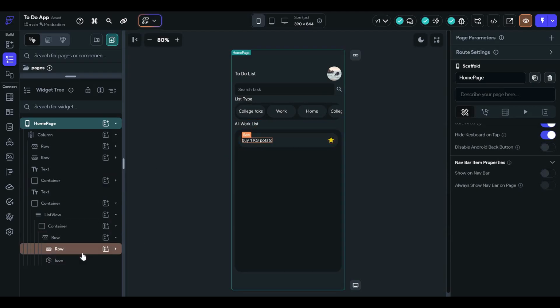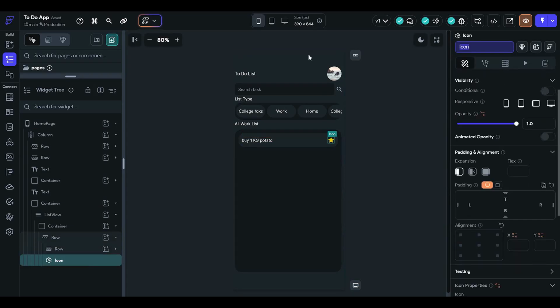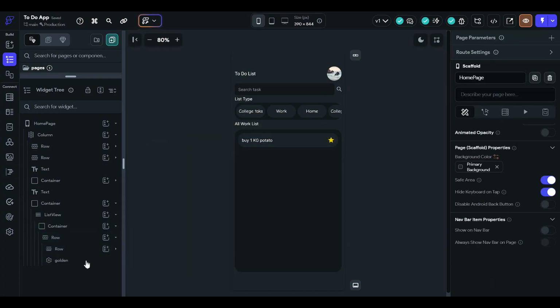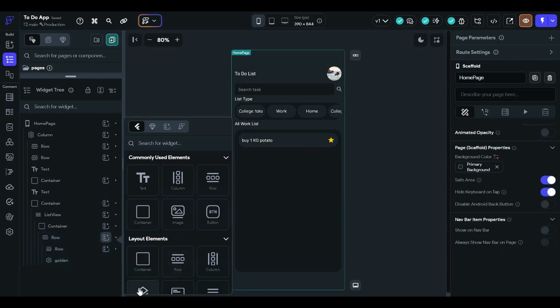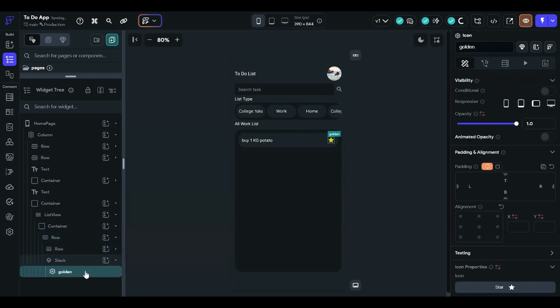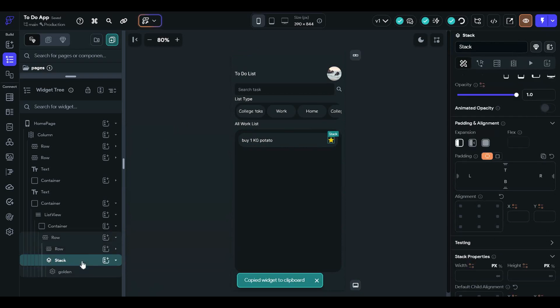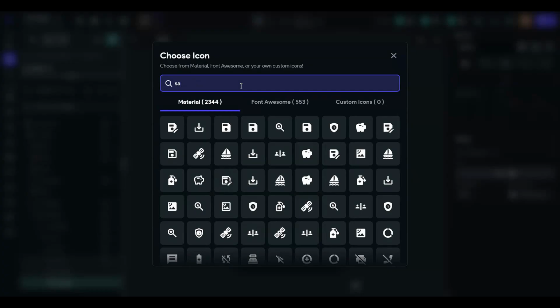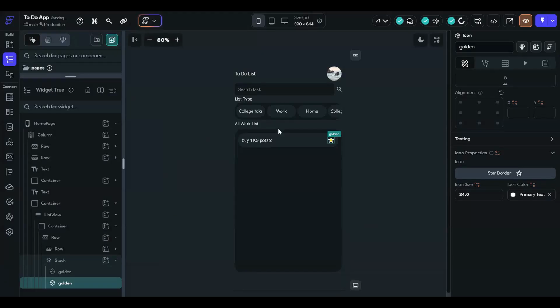Here we have to set a total of 2 icons, a golden icon and an unfilled icon. So we have to take a stack. In the stack we will add the golden icon and copy and paste it. We will change the icon color now to primary text and make the star, and later we will change it to conditional.